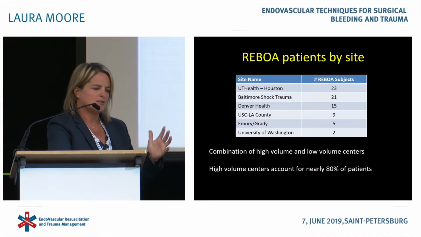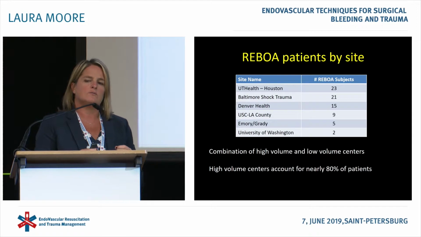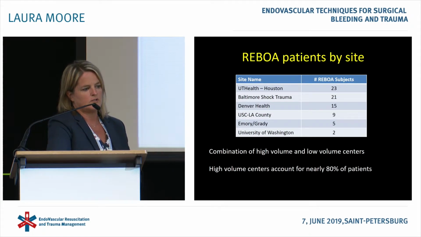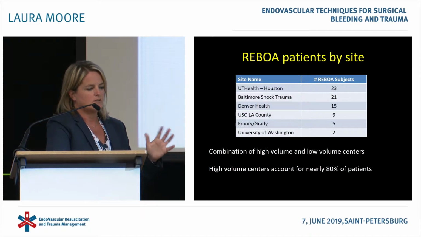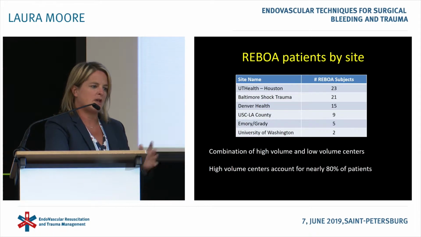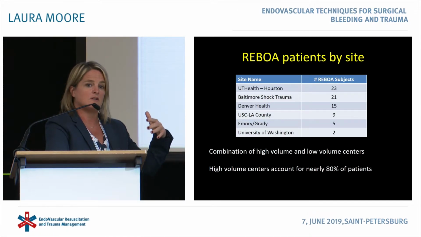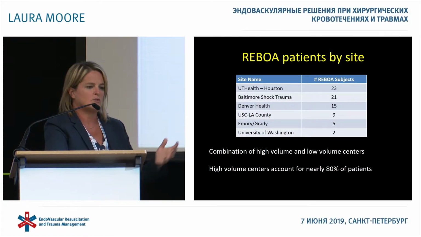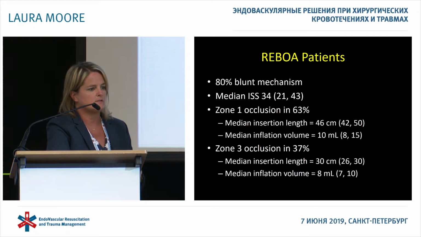Interestingly, and not entirely surprising to us when we designed the study, we had some very high volume centers. Houston and Baltimore and Denver were relatively high volume REBOA users relative to the other sites, LA County, Grady, and Washington, where they really don't use REBOA very frequently. This has created some interesting discussion about center effects when you look at the results, because about 80% of all the patients in the study came from one of 3 centers, and so the practice patterns at those centers are really strongly influencing the results in this data.